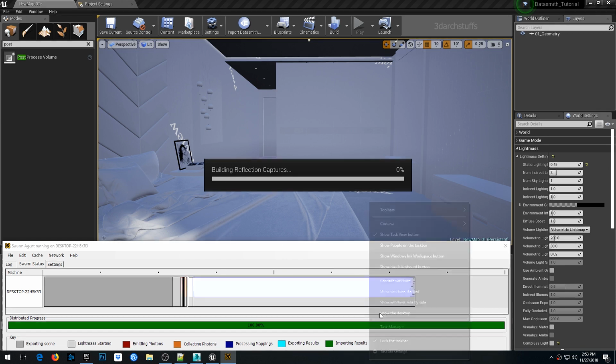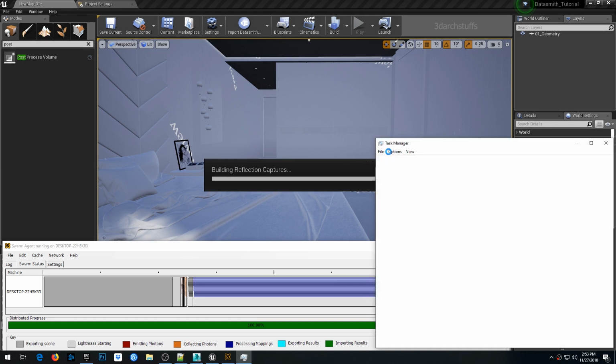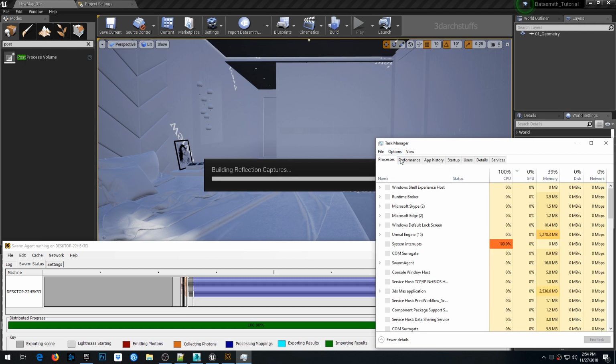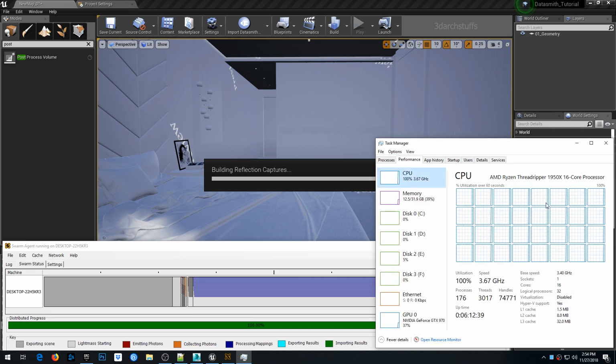If you can see here, in task manager, if you go in performance and see CPU usage, it's almost 100% on every thread.